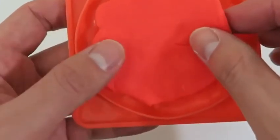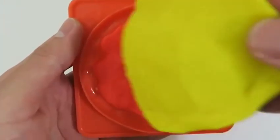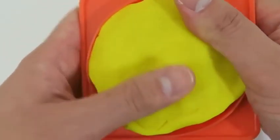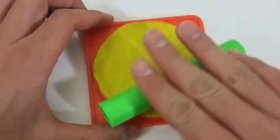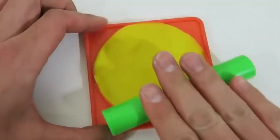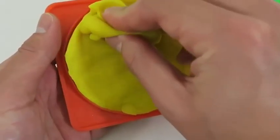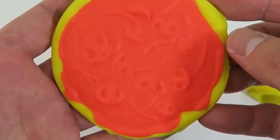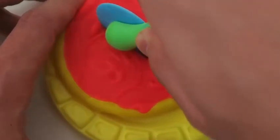Now let's make some pizza. We'll put the red Play-Doh on first. And we can use the yellow Play-Doh for crust. This looks really good. Now I'm getting really hungry. I'll use the cutter to slice it up.